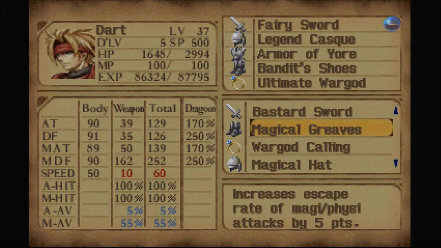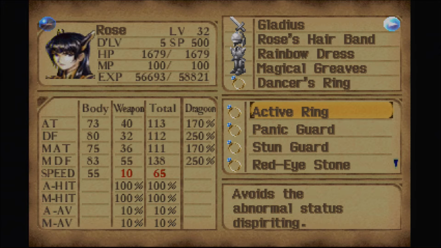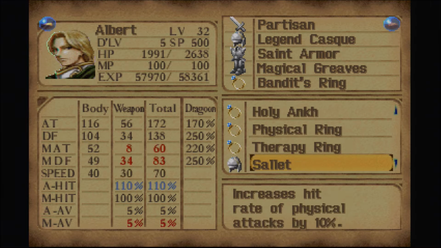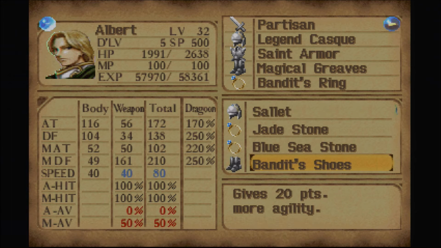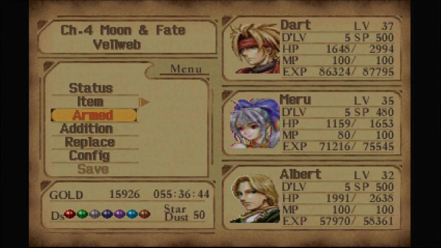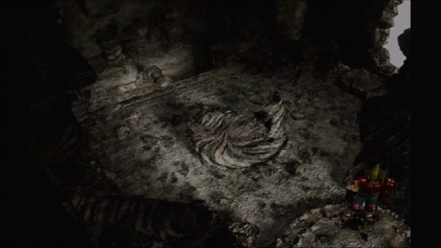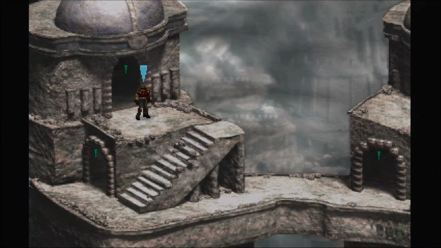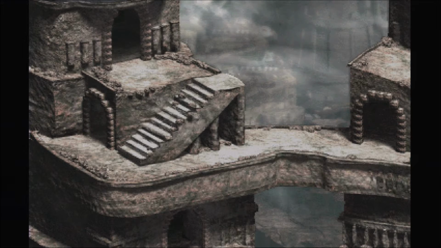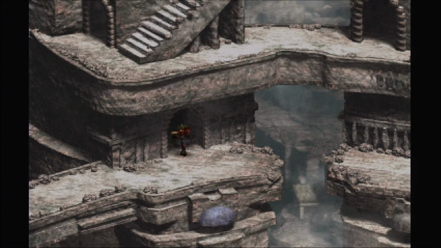Yeah, reduces damage from water attacks by half. Oh, changing it up. Giving the bandit shoes over to Albert to boost up his speed even more. Fair enough. I feel like it's not a horrible idea at this point. Albert's just, I mean, he's hitting hard. Let's put it that way.